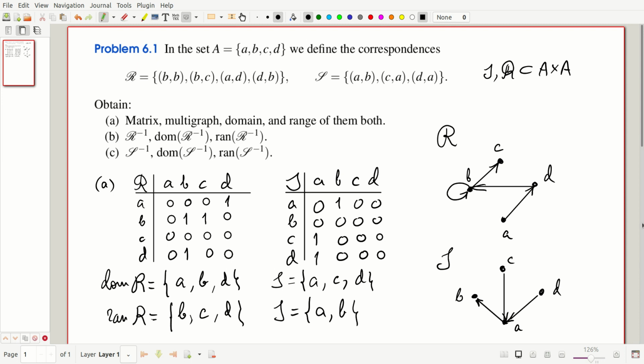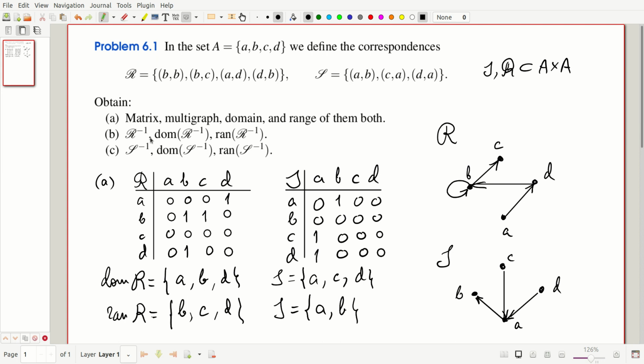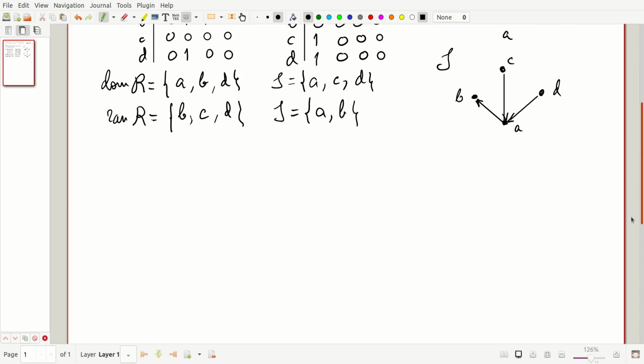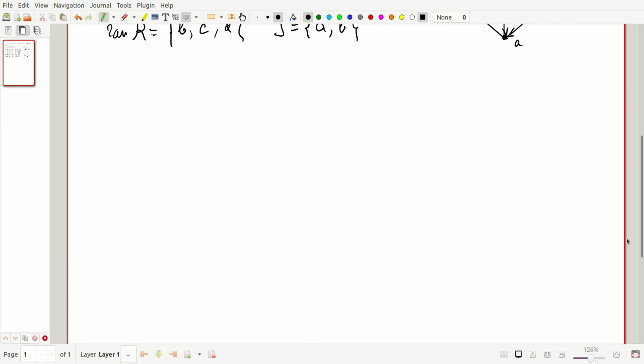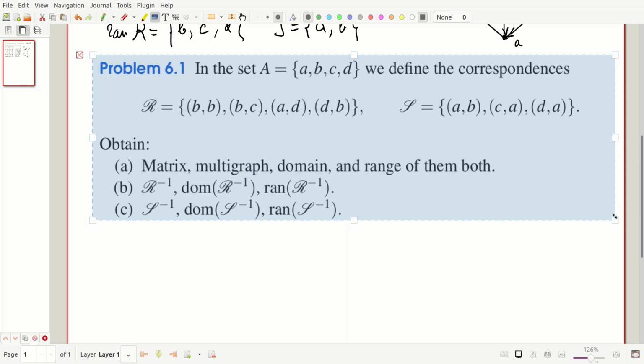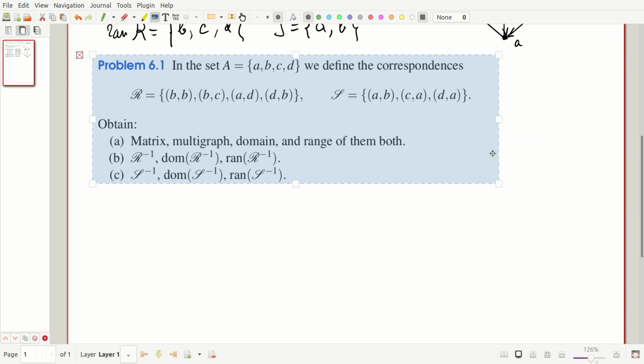Okay. Now we need to list the inverse of these relations and the corresponding domains and range. So I'm just going to copy the statement of the problem here, to see it at the same time as we do it.